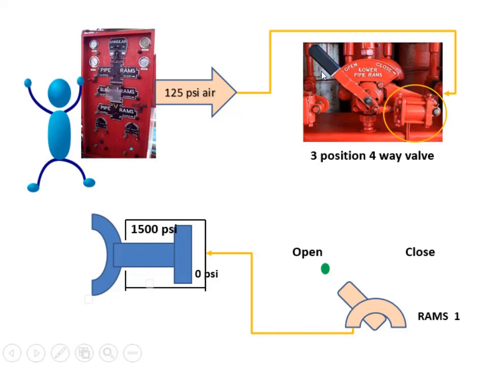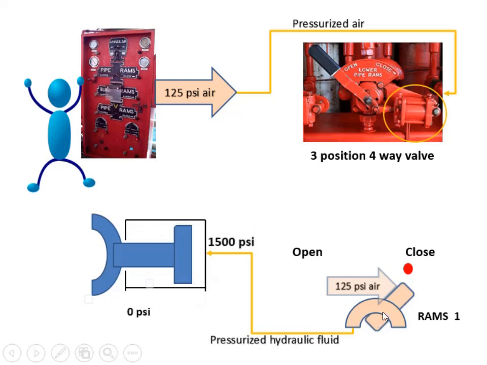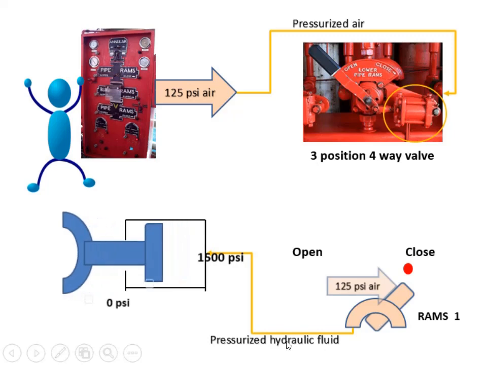The valve determines the position of the corresponding BOP function by inverting the side of hydraulic piston that receives hydraulic pressure. In open position, 1500 PSI hydraulic pressure is available in the opening chamber and pushing the piston outward to keep the BOP open. Once the handle is moved to closed position, the closing chamber will get 1500 PSI, so the piston will be pushed inside to close the BOP RAMs.